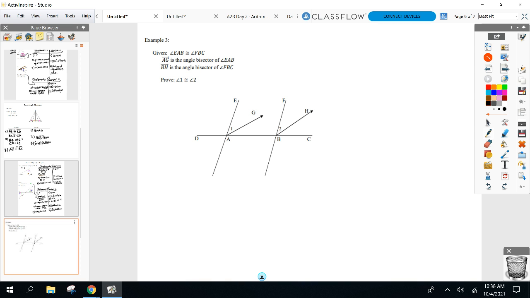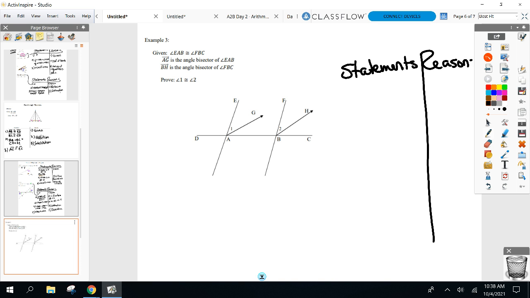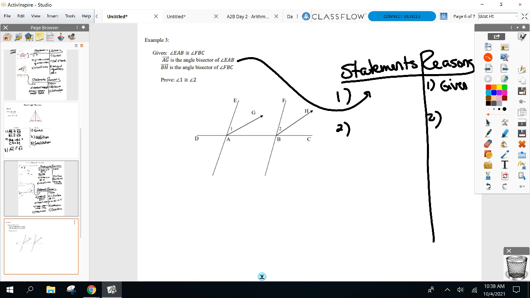Does anybody see anything about perpendicular lines or right angles? No, so it shouldn't come up in your proof either. This is just halves of equal quantities. Make sure you got everything in your checklists. I'm not going to tell you how many steps this should be. Do you have a pair of equal or congruent quantities? Yes or no? Do you have the halves written out? Yes or no? Yes, this is tough.